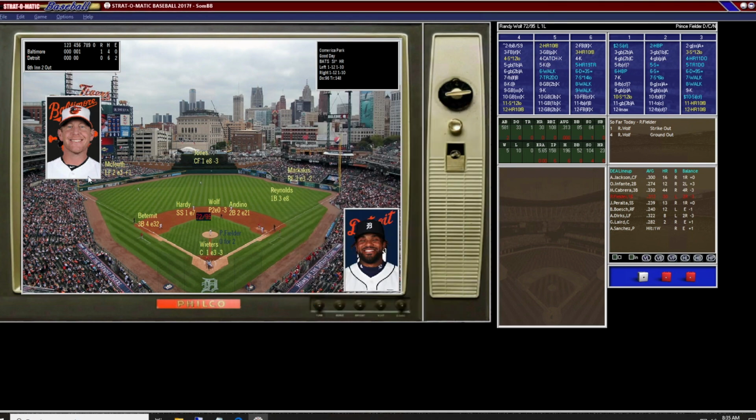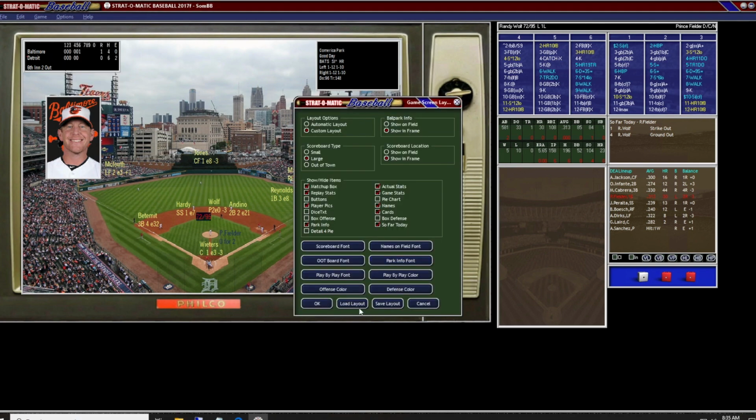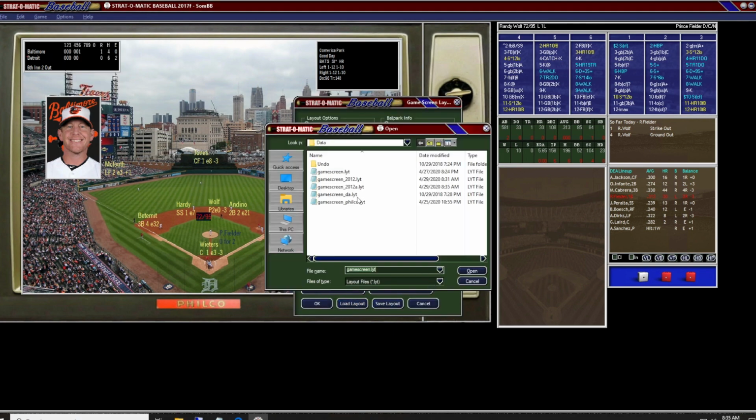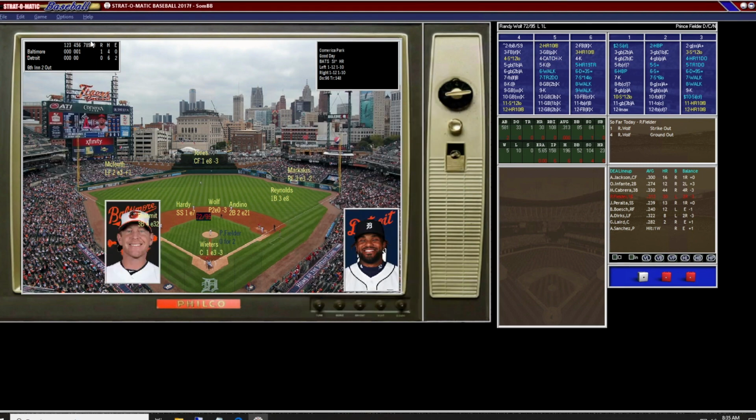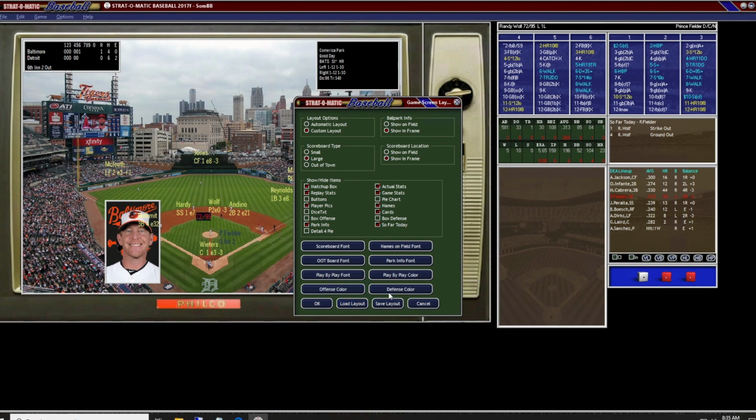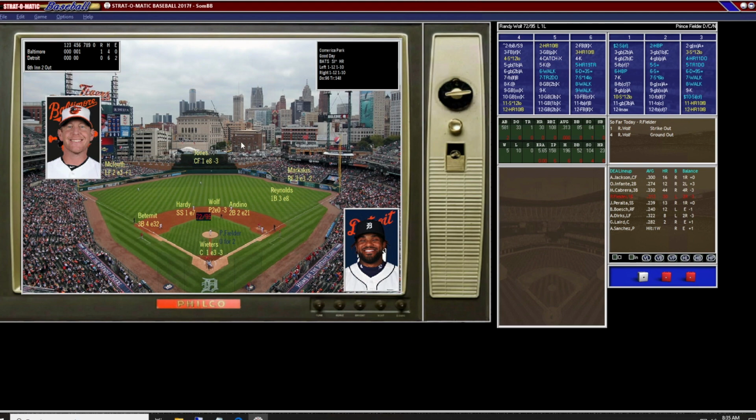Okay, so this is the Game Screen Layout A. We're going to load the original one, and you'll see it moves the image back down there. Or if I go to the Game Screen Layout 2012A. So the idea there is you can create multiple different layouts, however you want, save them, and then depending on who's playing your game, maybe you want to change some of the layouts.